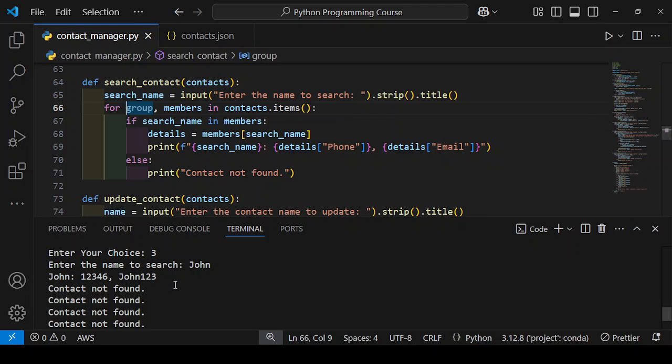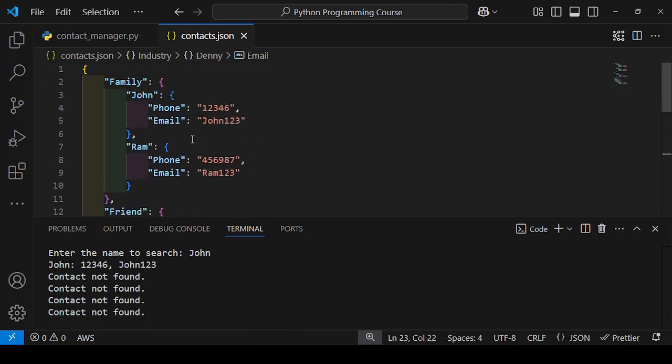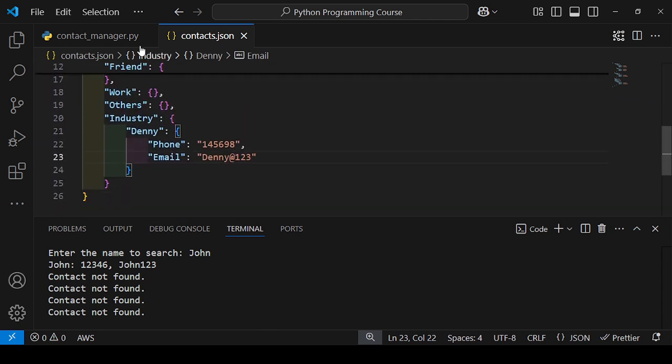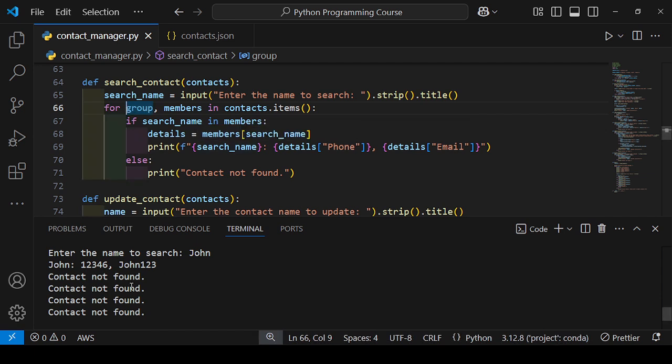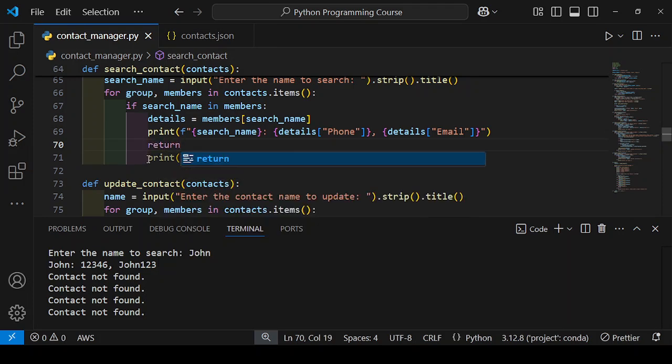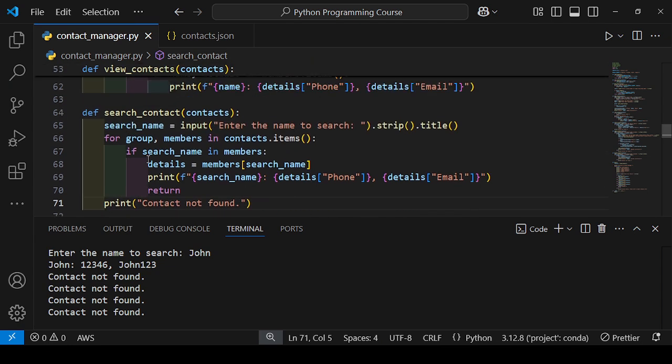So for each group, like we have 5 groups, it will give not found 4 times. That's why I have to write a return statement here. Otherwise, if it is not found, we will write this.